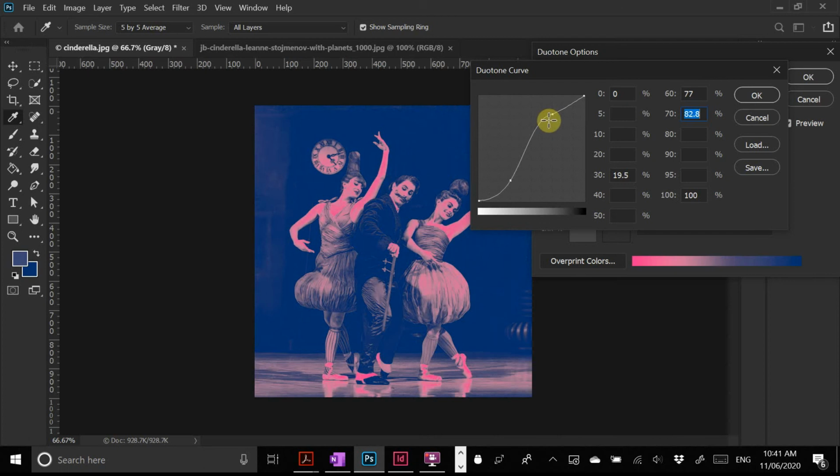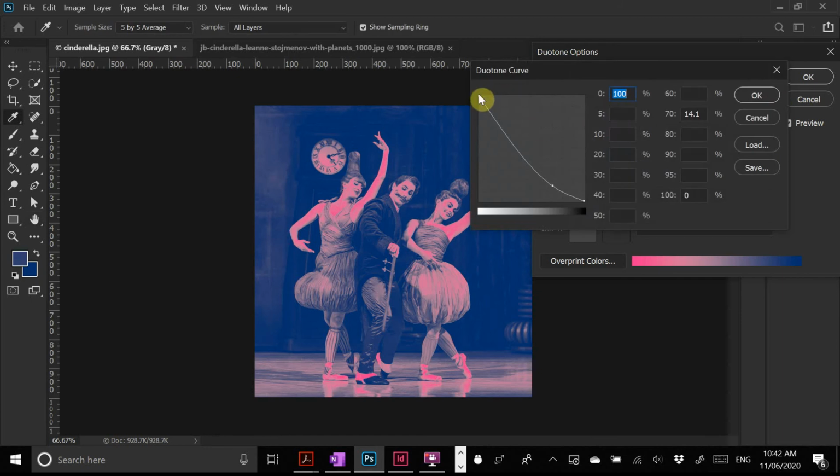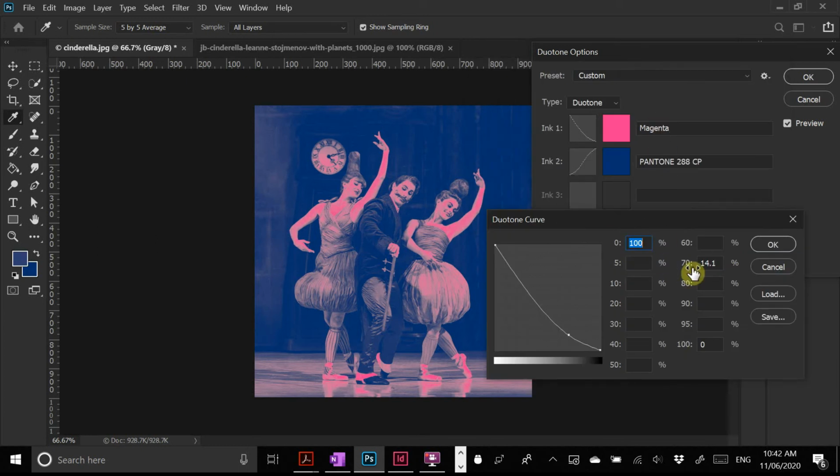Like that. So if I wanted it to be really dark with some light colors, or I can bring that down a little bit just to bring up some of that background, right? So these curves allow you to have a little more control over what part receives those colors. So in this case, what I'm saying is that the dark tones will receive the blue, because it's going up towards the dark tones. Whilst with this one, the light colors will receive this magenta, because I've got most of the strength going up on the light colors.